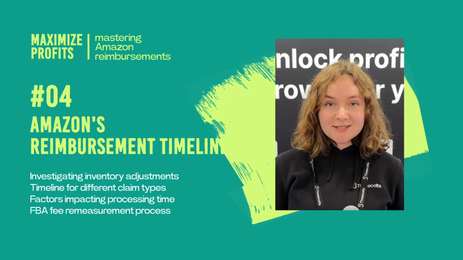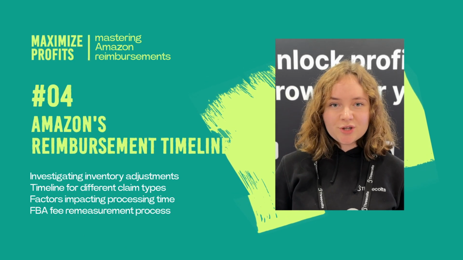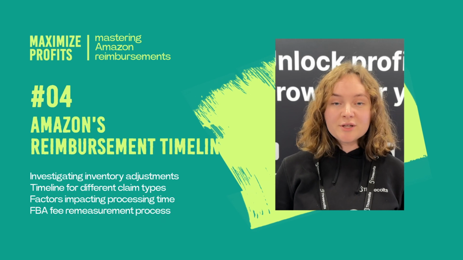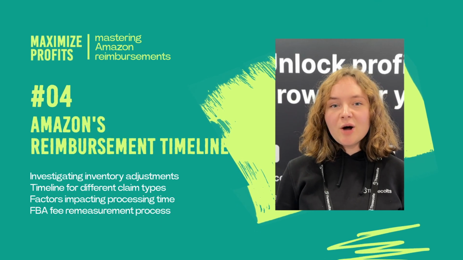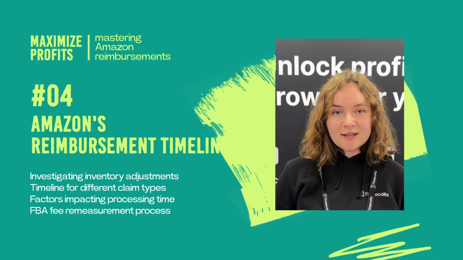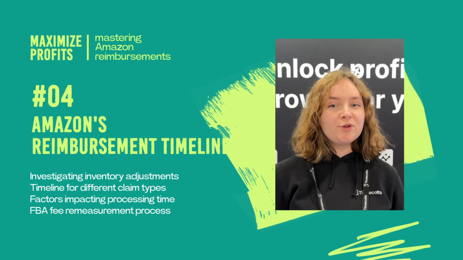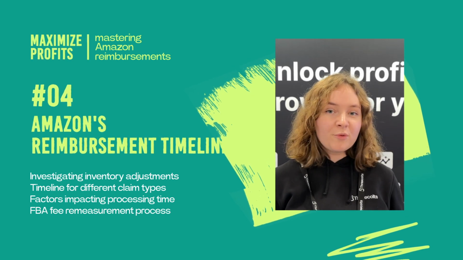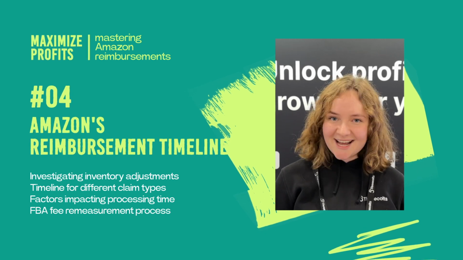With inbound shipments, it takes a little longer, just because usually those are the larger ticket items. A lot more units get lost, and a lot more documentation is required. So the Amazon team takes a little longer to review those claims. It can take anywhere from a week to a couple of months, depending on the size again.